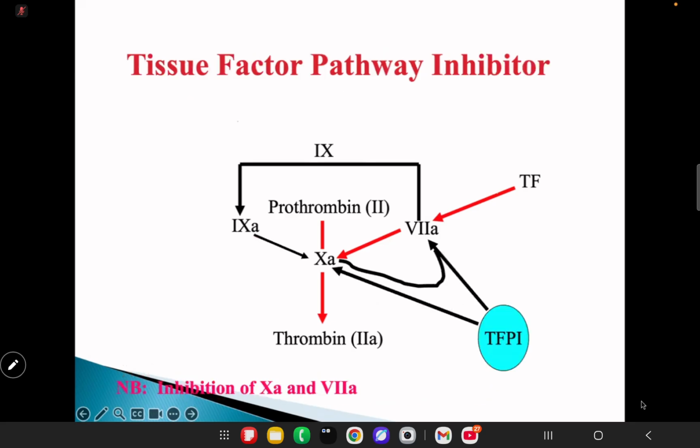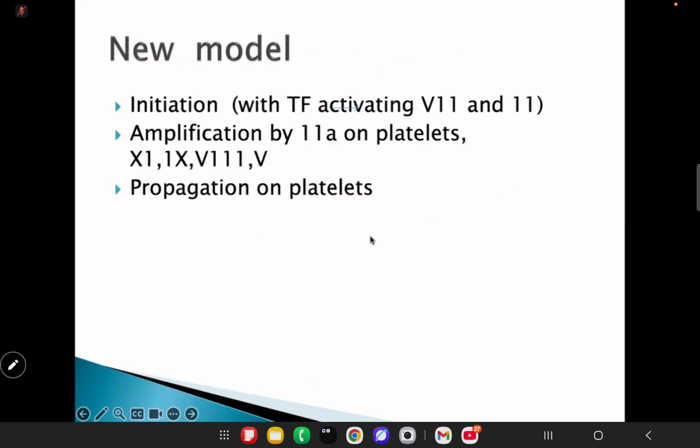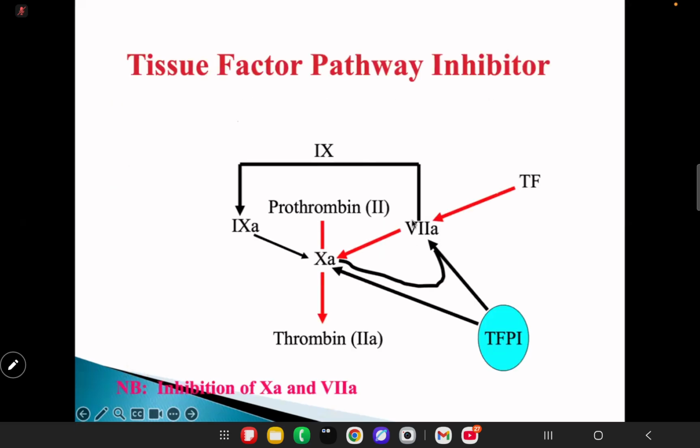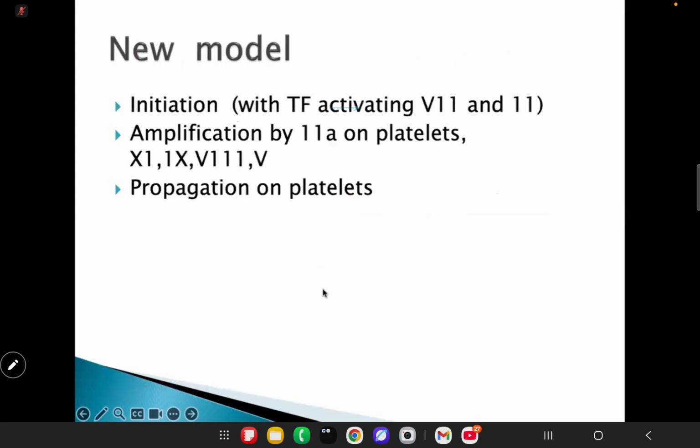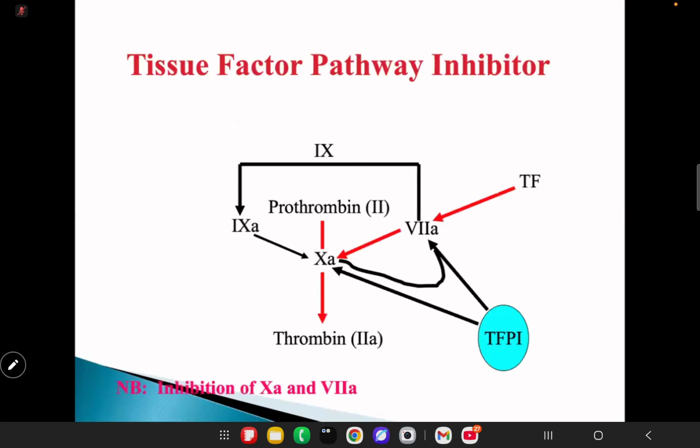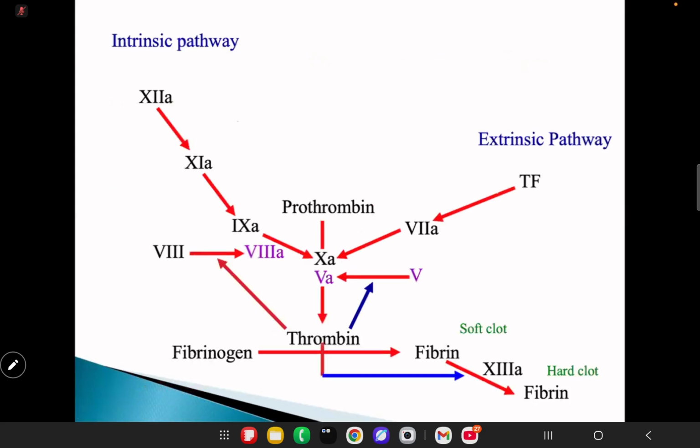And there's another, the tissue factor pathway inhibitor. Factor 10 and 7 will be inhibited by this one, right? Don't worry too much about it. So basically what you are expected to do is, if you get this pathway, you should be able to draw all of these without the interactions. That's the important thing.